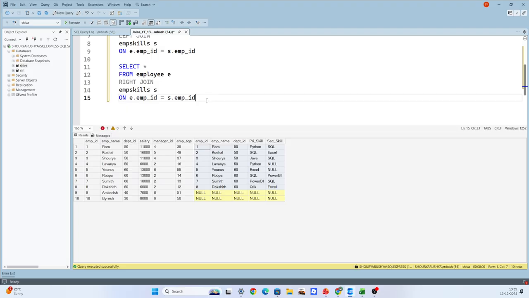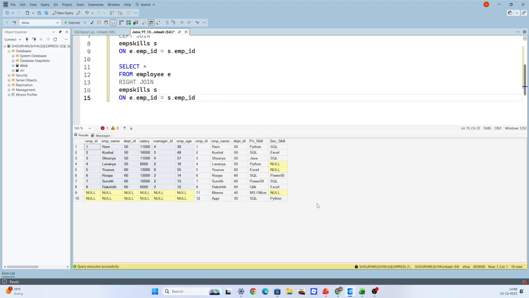We'll execute this one. As I said, we are getting all the details from the right table and only the matching records from the left table. This is how right join works.